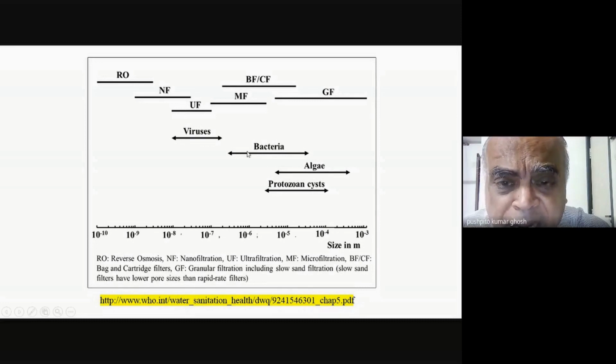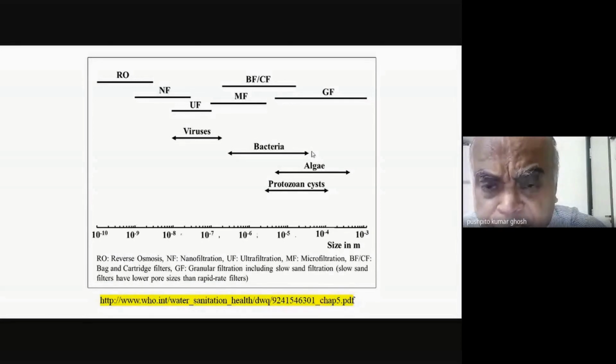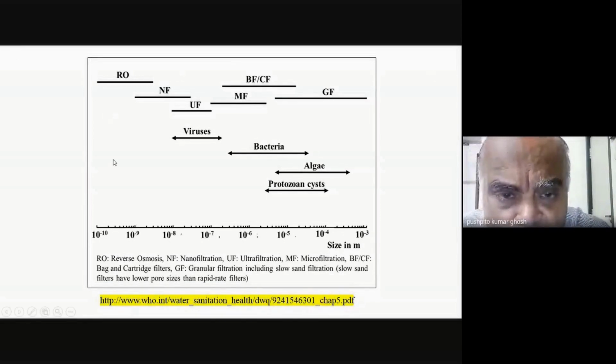Now, bacteria are larger than viruses, so I don't even need this kind of fancy membrane. I might be able to just go to a microfiltration membrane with sizes in this range, and I can remove bacteria. Why do I want to do this? Because the amount of applied pressure will vary. If I've got a membrane with tight pores, naturally I have to apply much higher pressures, but I may not need to. Whereas if I'm at something like here, the applied pressure would be much lower. So the overall energy consumption would be less. So that's how you will design a membrane.